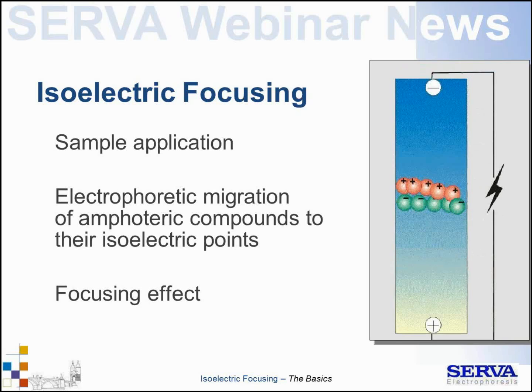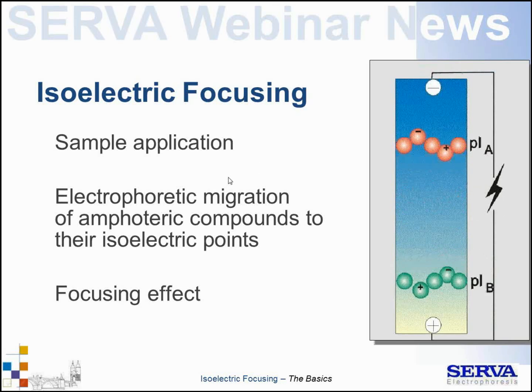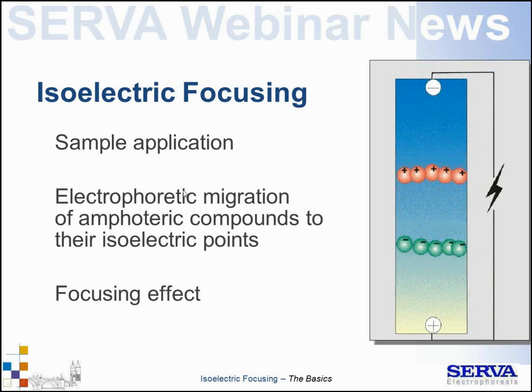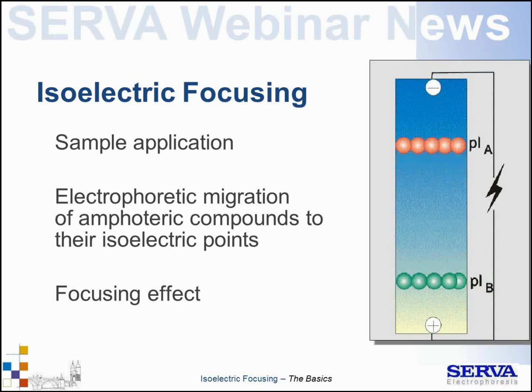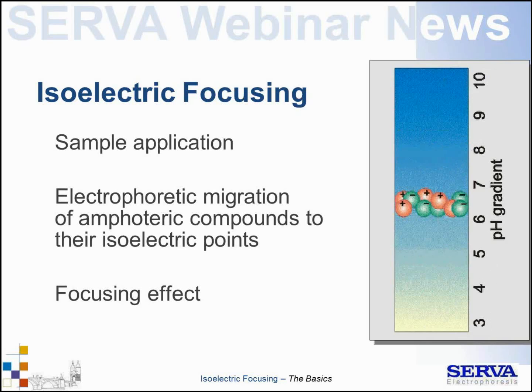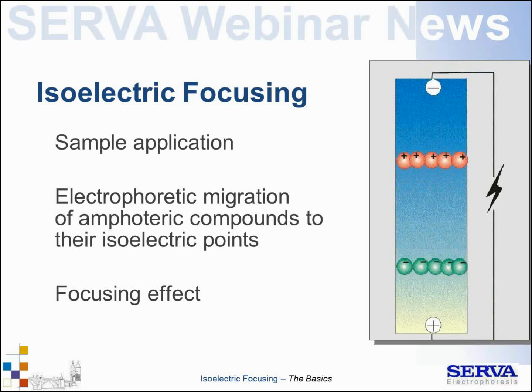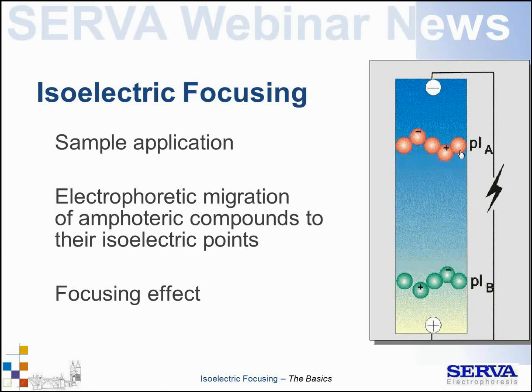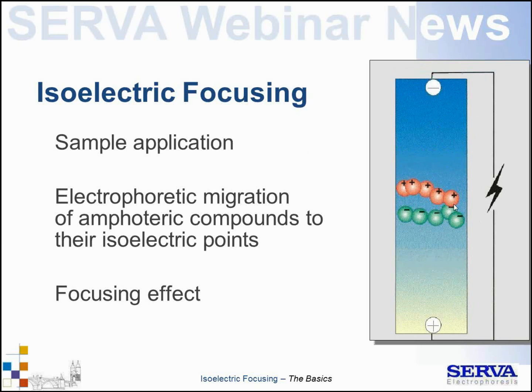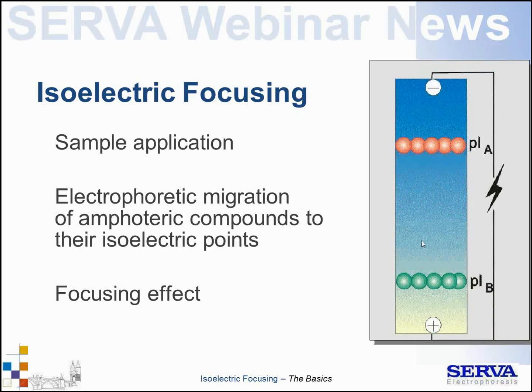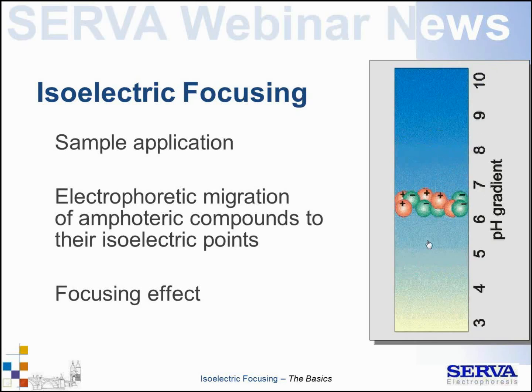In isoelectric focusing, theoretically, you can apply a sample mixture wherever you want within the pH gradient, theoretically I must say. I come to the practical aspects a little bit later. If you apply it in a pH gradient close to pH 6, part of the proteins will be positively charged, the basic ones, and the others will be negatively charged, the ones with more carboxylic groups.